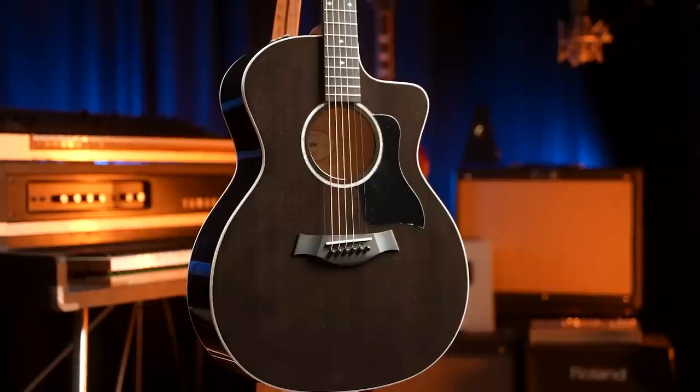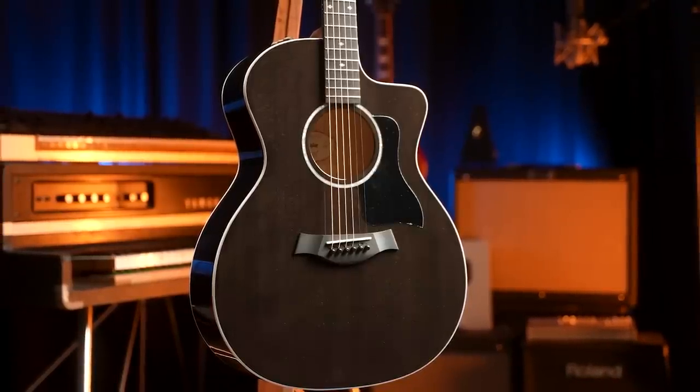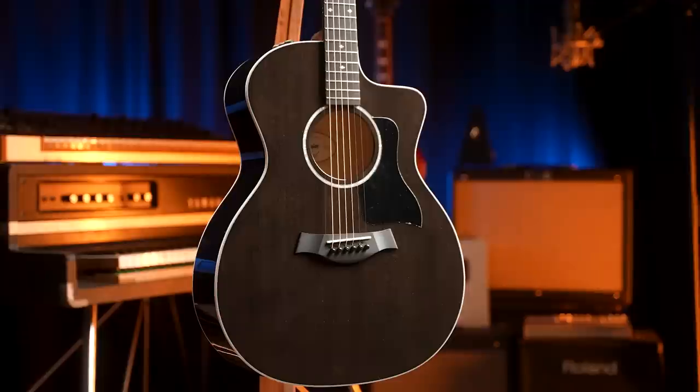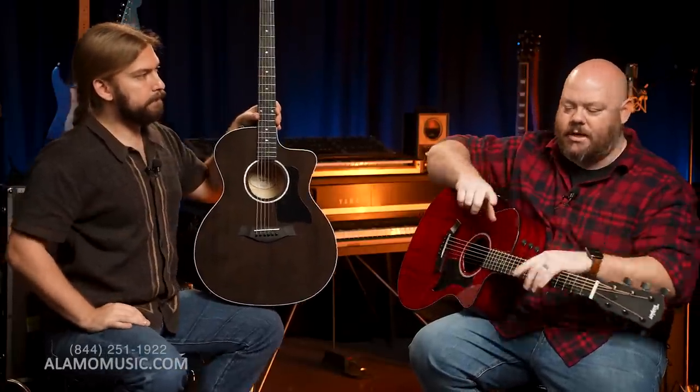I really like the black top stuff, the GTE black top. They make a 214 CE black, but something about being able to see the grain through it makes it a little bit cooler. And this is a 214. The blue one was a 214. That is not a 214. This is a 224. Before I tell about the specs on this, though, both of those have something unique about them in their construction.